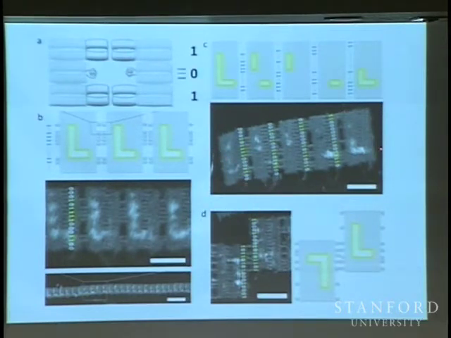Then you put binary codes of those along the origami. Here are 5 different origami that have been combined, and the yield of these is like 30% or something. So here yield comes in again. It's the yield of how well they combine together. So you can make binary codes, and here again, if you want to come up with good binary codes so that this guy sticks to this guy but not this guy, then you need a computer program to do that.